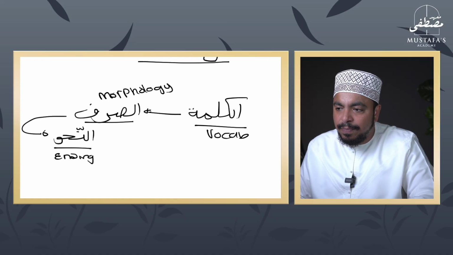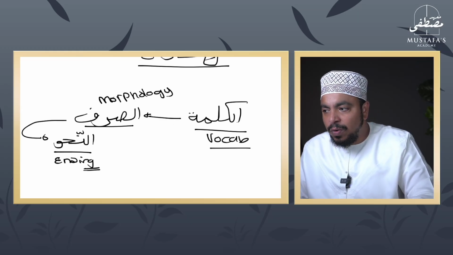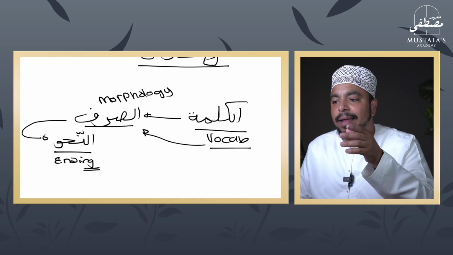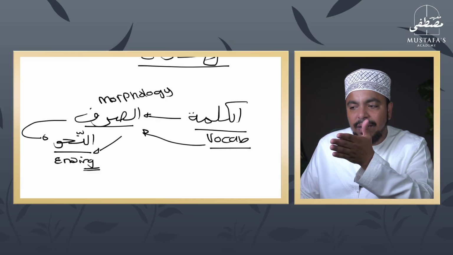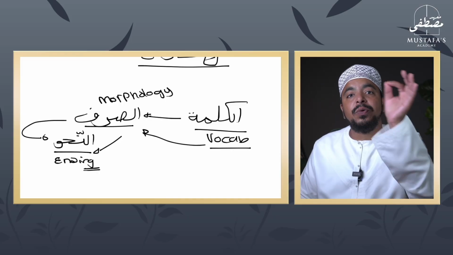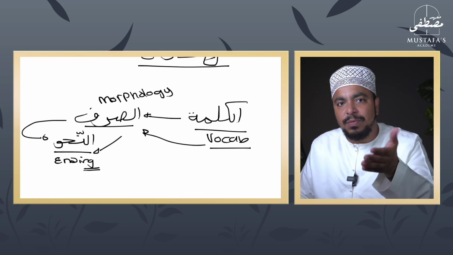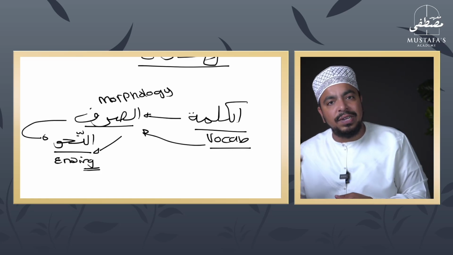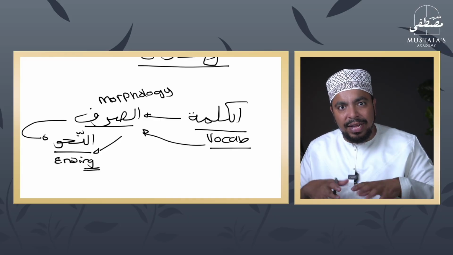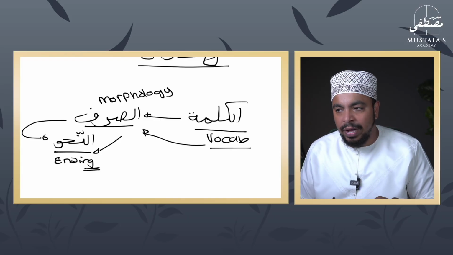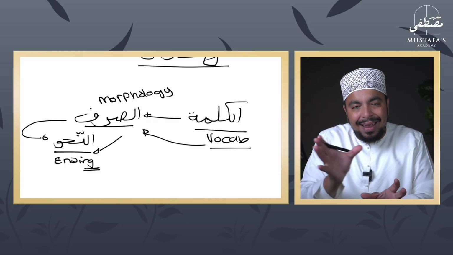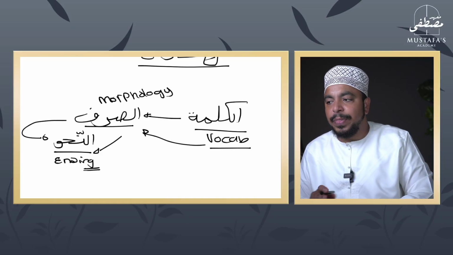So you go by stages. Once you learn the vocabulary, you know how to use it in different shapes and forms, and then you can come and polish it off, perfect it by knowing how to use it and where to place it when you need it. Should it be in a state of nasb? Should it be in a state of rafa? Should it be in a state of jazm? Should it be in a state of jar? What are you trying to explain? Because nahu provides you the clear explanation of what you're trying to provide. Like in sarf, it shows you how to use those words in order for them to be aligned together. Does that make sense? Inshallah ta'ala.